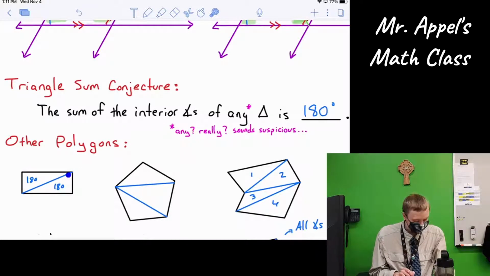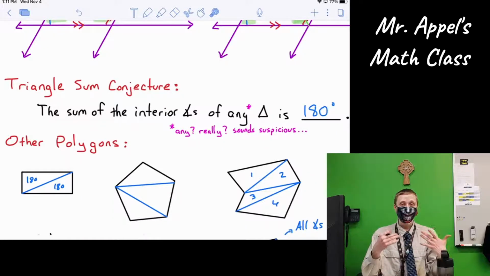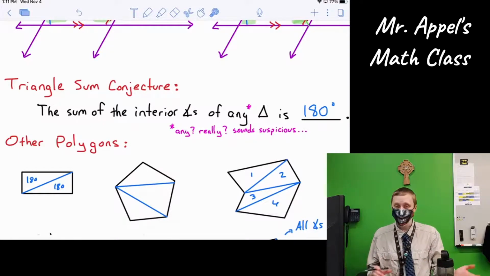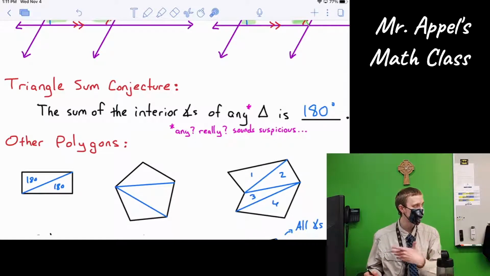We've seen that just like the parallelogram, we can divide it in half, and you've got 180 degrees from here, 180 degrees from here, so you add them together. And so the interior sum for any quadrilateral, because no matter how I distort it and shape it, I can cut it into two triangles, will always be twice that, 360.